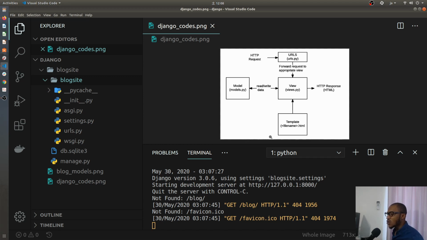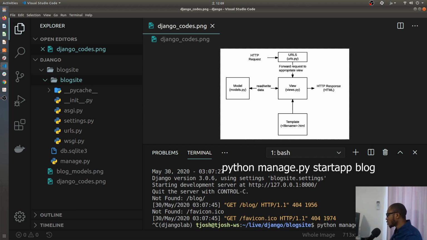The way Django works is that each of the features that you want to add to your website can be bundled together as an application. So it makes it easy to move this application from one project to another, and also makes it more organized with the way Django works. In order to create an application, let me stop this. I will just say python manage.py startapp blog.